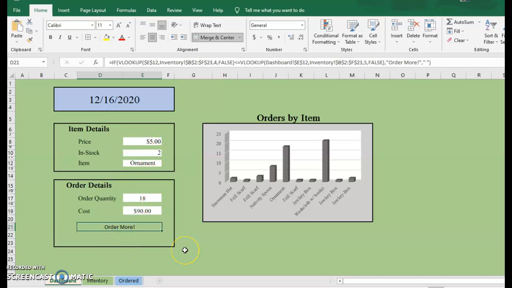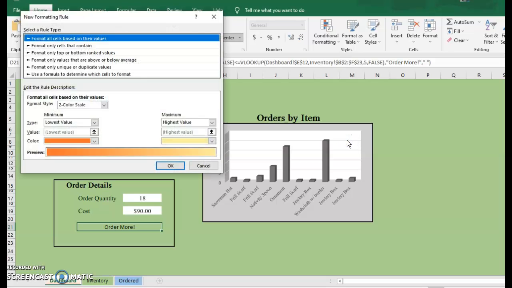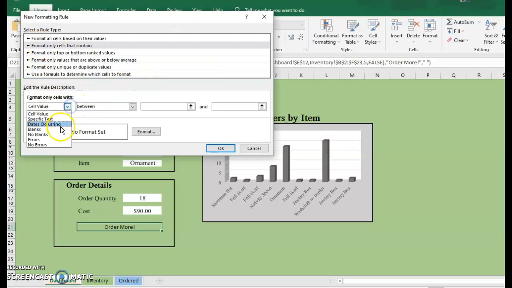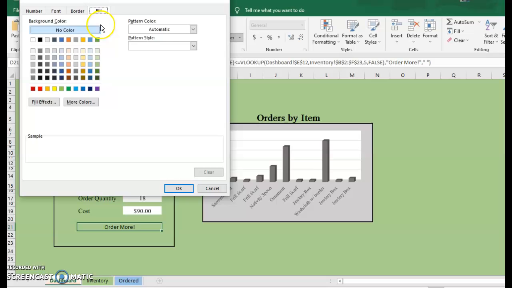So now I want to format these so that they're going to pop out. So let's start by formatting the order more line. We're going to go to format cells that contain no blanks. When it's not blank, it will format it, and when it is blank, it won't.